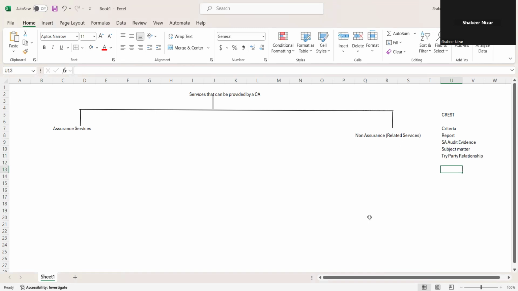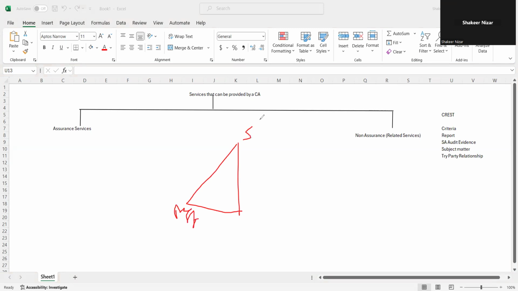If we draw it like that, the financial statements are prepared by management, which is presented to the shareholders, but shareholders do not trust the management. Therefore, shareholders appoint a chartered accountant, an independent third-party person, to come and check this financial statement and give a report to the shareholders. The drawing is not that good because I don't have proper space to write.